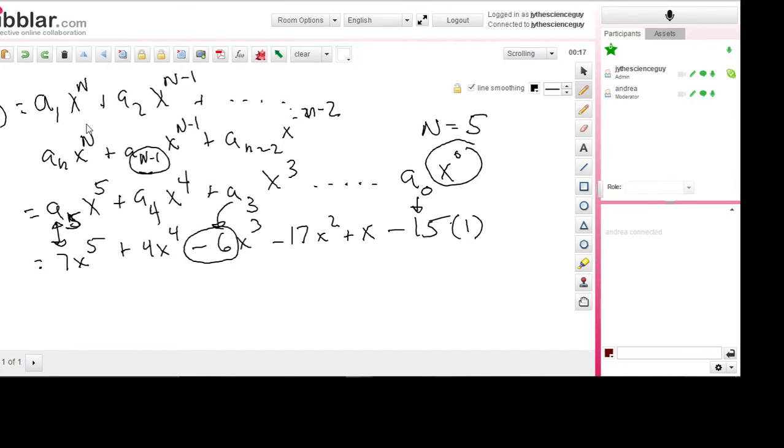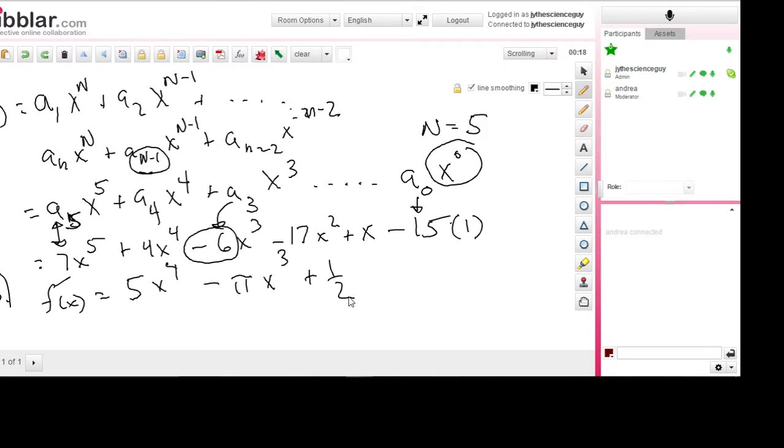So if I write a question like, okay, I'm looking at question number 23. And this is f of x is equal to 5x to the 4 minus pi x to the third plus 1/2. What is the degree of that polynomial? It would be 4. Okay. What is a to the 4 equal to? A to the 4 is equal to 5.